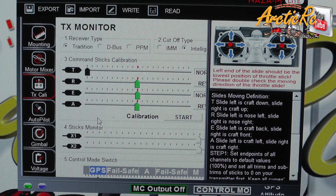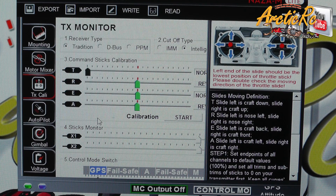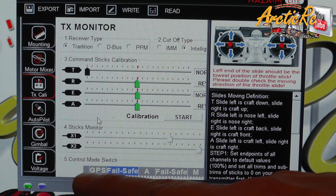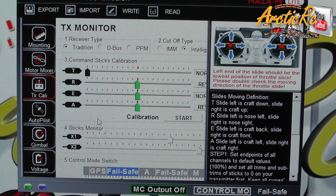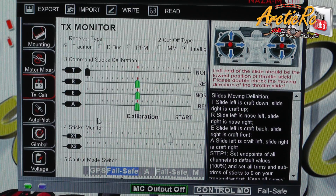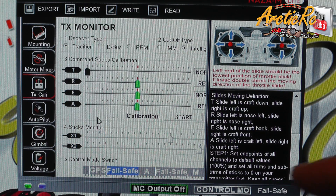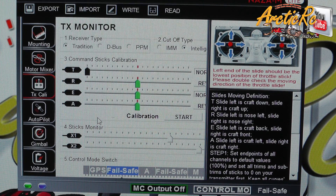I used the turn knob for failsafe — I can put it on any switch that I like. If I turn the turn knob about a quarter turn around, you see it goes into failsafe. But this is only when it's in GPS mode, because the return-to-home function doesn't work if you're not locked into the right amount of GPS satellites. If I go back to altitude mode it will show altitude mode, and on manual mode. But when I flick the three-point switch all the way back to GPS, it goes into failsafe because the turn knob is a quarter turn around. I'm going to turn the turn knob back again — now it's set on GPS.